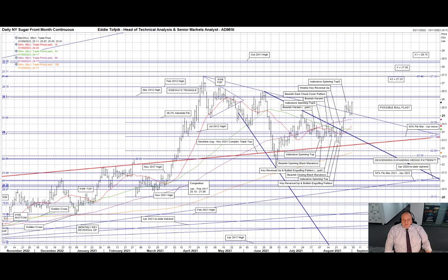This last move leaves the door open for the action over the last two weeks to be a possible bull flag with a potential target in the 27.25 area. To reach up there, the market has a small number of seemingly weak resistance levels, which in reality have shown themselves to be quite good at capping the market in June, March, and April — the 2021 highs at 26.20 and 26.78 respectively. On top of these are the potential target areas for the descending expanding wedge pattern: a primary target X in the 27.95 area and a secondary, harder to reach, target X1 in the 28.75 area.